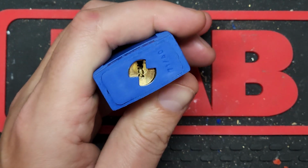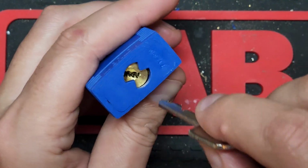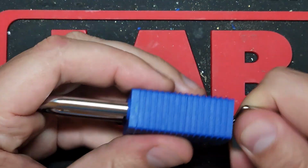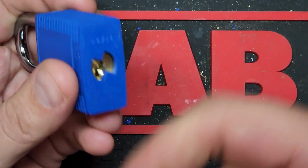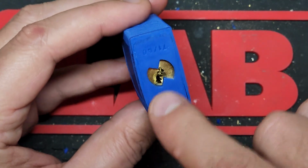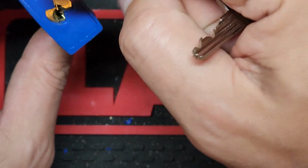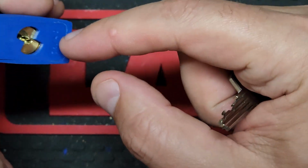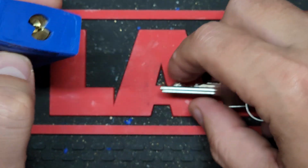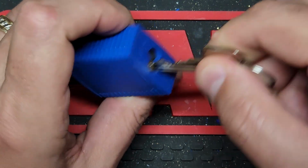And it is key retaining, so then you got to remember which way it turns. It always goes counterclockwise, so the key should go in and it unlocks it. If it had gone the wrong way, obviously, like I said, the top pins would shoot into the bottom of the channel, and then you'd want to make sure that you're holding it the right way so the key pins can drop down, because if you have it upside down and you try to press the top pins up, your key pins are going to lock into that body, and you're going to have an awful time getting it to go. So make sure it's the right way.